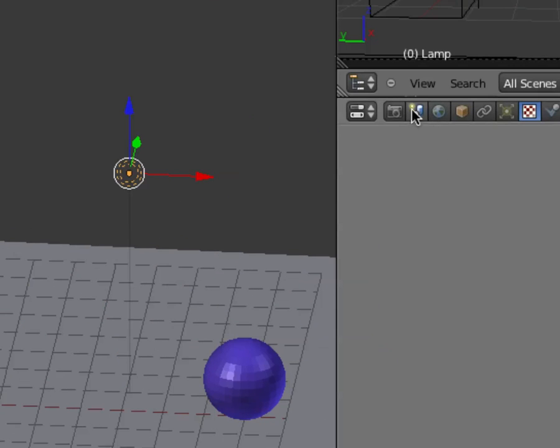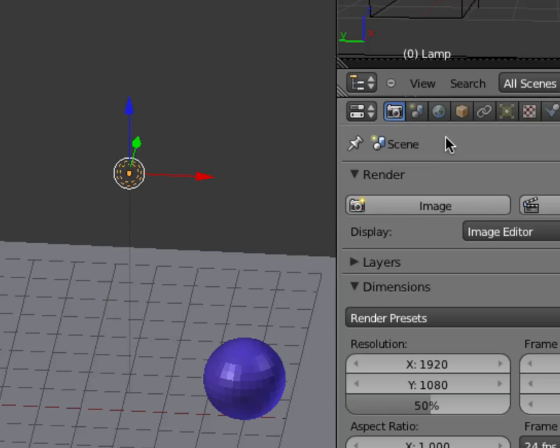The really important buttons here are these three buttons. The first one is the camera. The second one is your scene settings. And the third one is your world settings, okay? That's the global environmental settings. We need to worry about the lighting just a touch, because I like to control the lights a little bit, and you're going to see why in just a second. But before we get there, let's deal with the camera.